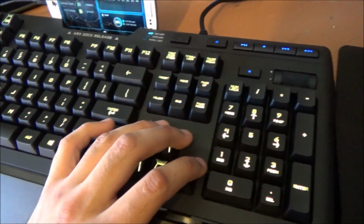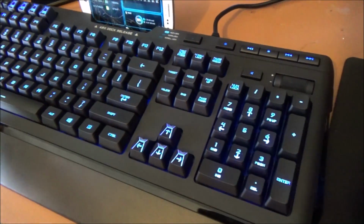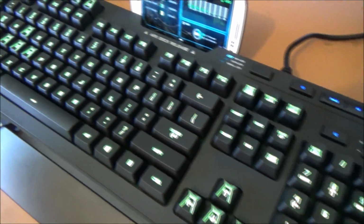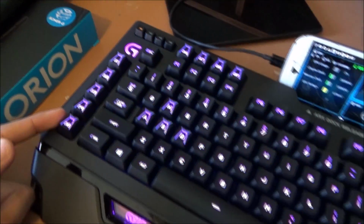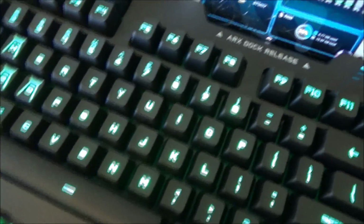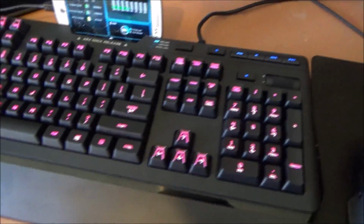Pretty much when I was looking at keyboards, between this and the 710 Plus, I got this because of the RGB lighting, and yeah, that's pretty much it. Other than the RGB lighting, the 710 Plus had the dedicated media keys that I really like, the volume rocker or volume wheel that I really like too. This is pretty much one of the features that sold me. The 710 Plus also has the same G keys on the left. Pretty much the biggest difference between this and the 710 Plus was the RGB. That's why I got this one instead of the 710 Plus.